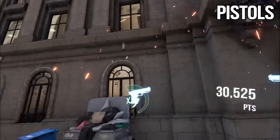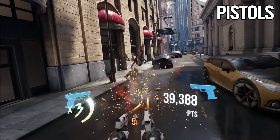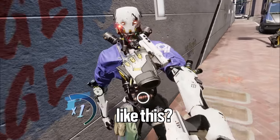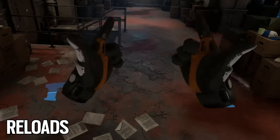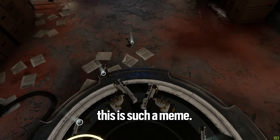Just kidding. Pistol secondaries are the next escalation in force, and in my opinion, the most satisfying weapons in the whole game. Hey, do you think I'll be more accurate if I fire it like this? And I've never, ever seen a better reload mechanic in my entire life. Fee-fa-fo-fum, do I ever think reloading is dumb? Alright, this is such a meme.